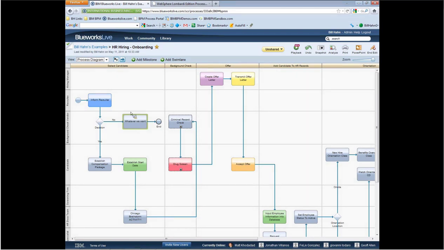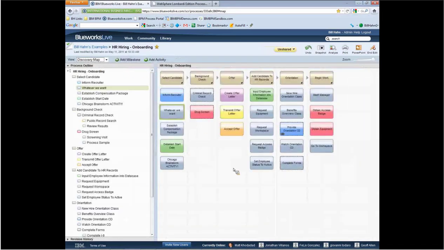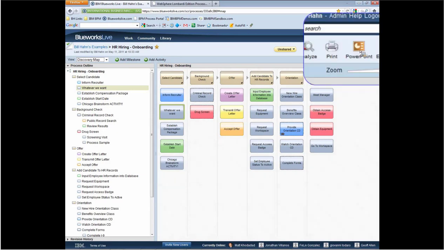But there's a little bit more. There are two other levels that address the question that our friend in the front was asking about: how do we see everything without having to hunt for it, if you will? So let me show you a couple of things to make it more business consumable, and I think this will help answer your question. First of all, I can click on this PowerPoint button up at the top.